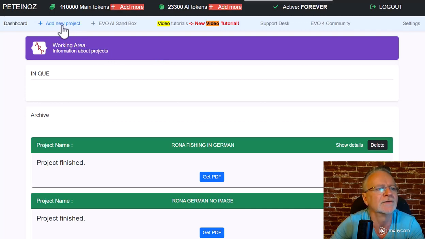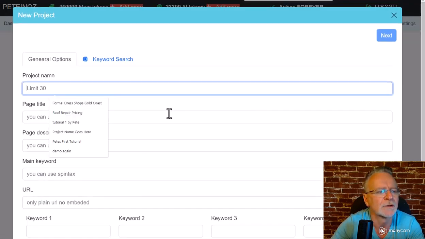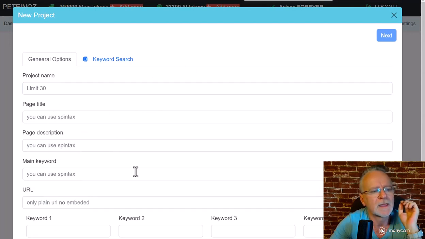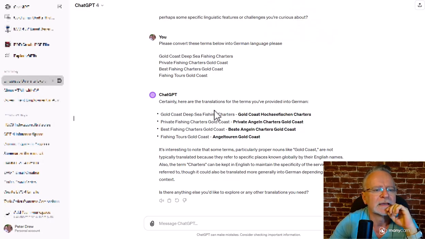Now we go over to create new project, select number 2. Now we've got to fill out this content. Now what's important here is this should all be in German apart from the project name, so I'll fill that out and come back. Before I do that, I'll show you that in here I put in the terms, my keyword phrases in OpenAI.